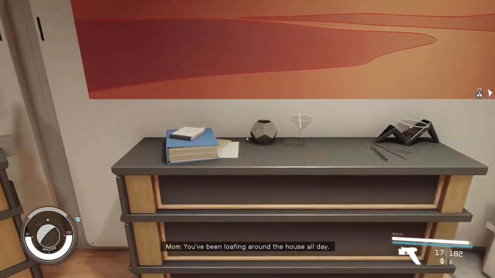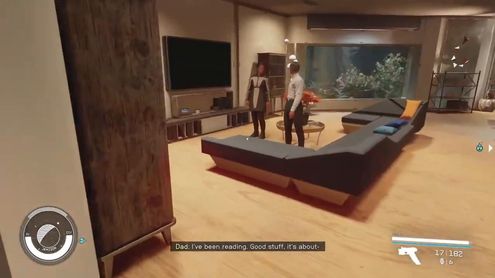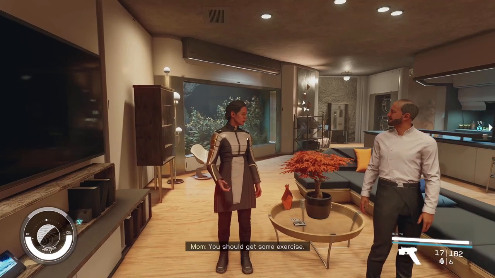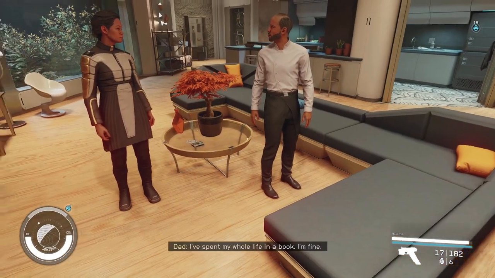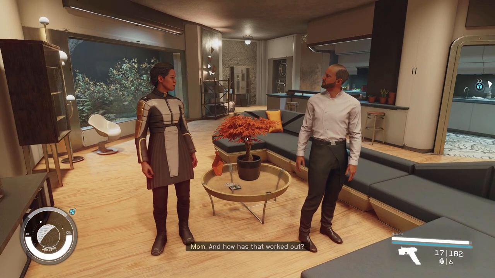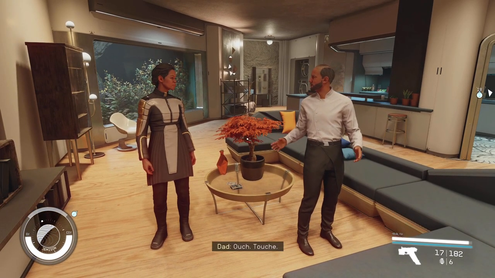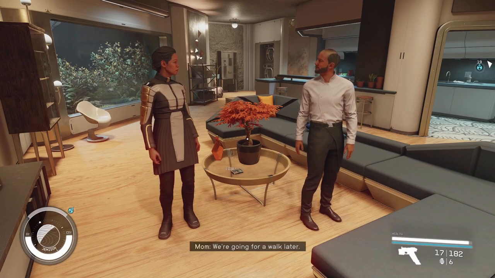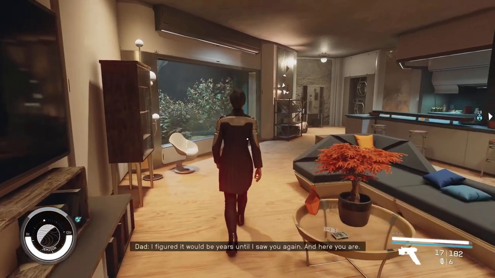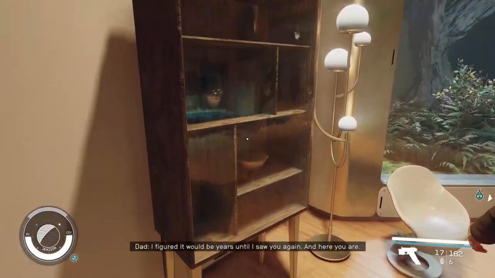House all day. I've been reading. It's good stuff. It's about... You should get some exercise. I've spent my whole life in a book. I'm fine. And how has that worked out? Ouch. Touché. We are going for a walk later. I think mommy's a bit tough on dad, don't you think?